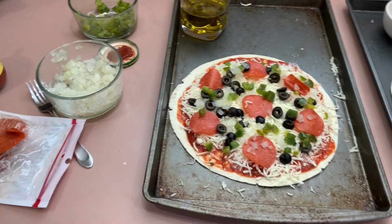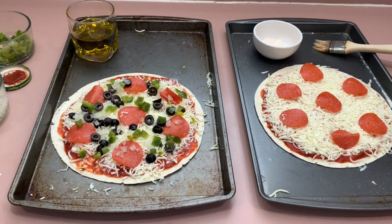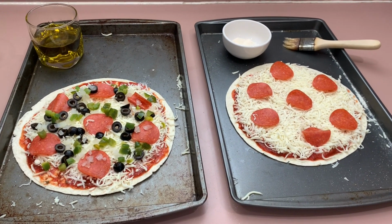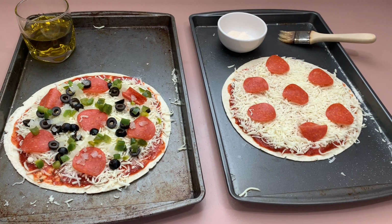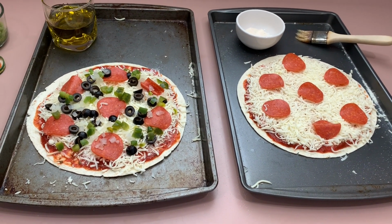So thank you guys so much for watching this short little recipe video. It's also up on my vlog. So yeah, guys, this is a tortilla pizza. It's super easy, super fast, and it's a lot better on us anyways in our pocketbook than going out and buying pizza.